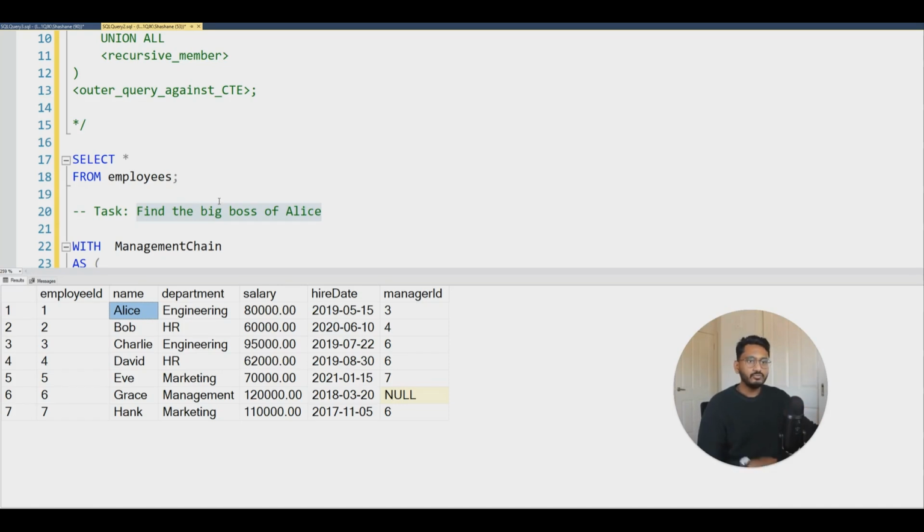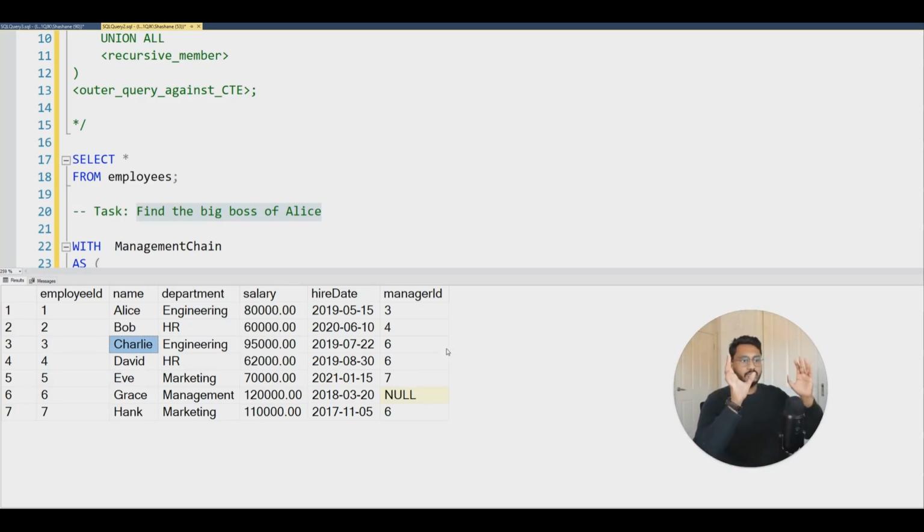So how do we do this? Essentially, I want to write a query that will look at Alice's record, this one record over here, and take the manager ID of Alice. Alice's manager ID is 3, and that manager ID correlates to an employee ID for another employee. That's how the data is structured. So for example, Alice has a manager ID of 3, and we find the employee ID that has a 3, which is Charlie over here. So we can assume Alice's direct manager is Charlie, and then so on and so on.